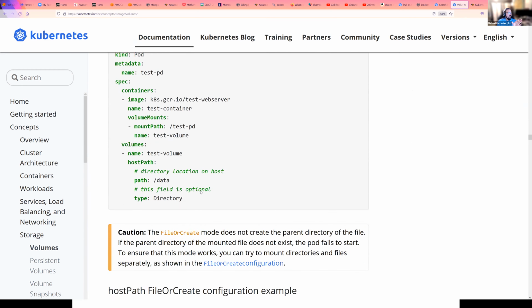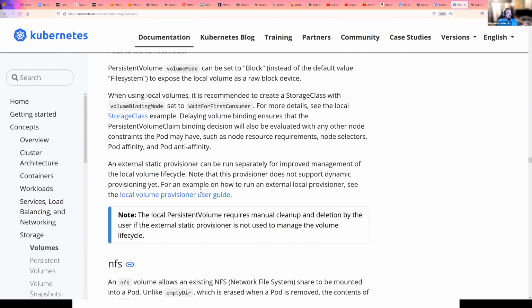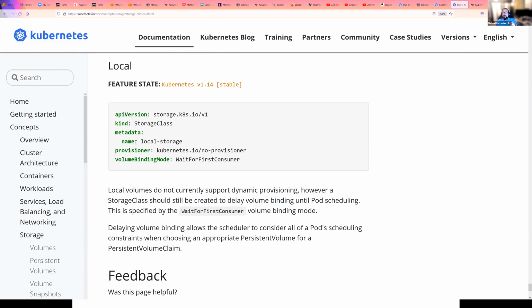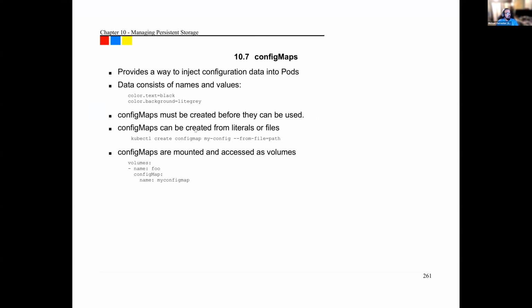Anyway, my point being is not to actually have you run through this whole thing because I'm just scrolling past it, so who cares? But just so you know that there's a bunch of options out there and you can actually write your own options, okay? You could write your own driver for storage if you wanted to, okay? All right, tons of options. Okay, so let's talk about the ones that are not related to external storage systems, not VMware, not cloud. Just know that you can hook Kubernetes into an external storage system using these volume drivers. That's what you need to know.